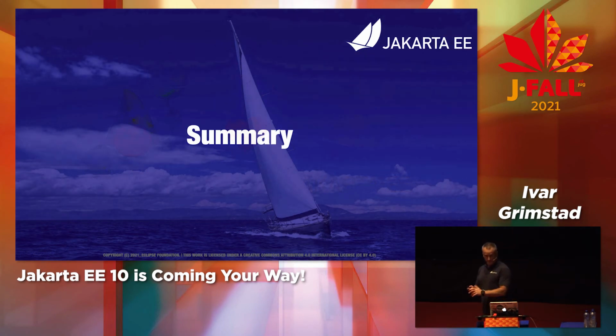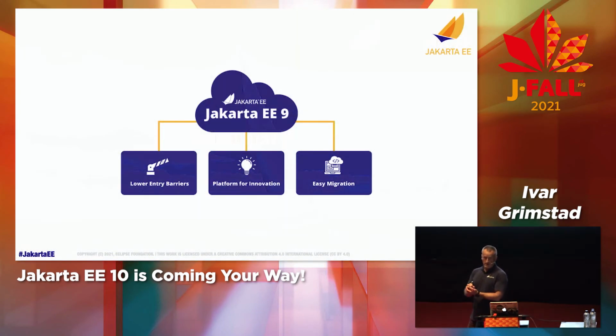So to sum up, Jakarta EE 9 lowered the entry barriers, and we see that by getting new implementations in very frequently. There are lots of Chinese companies adopting Jakarta EE and having their products on the Jakarta EE webpage. You can find it on jakarta.ee/compatibility. I see the list there. It is a platform for innovation. You can see what they're doing with CDI Lite, with config, and gRPC coming in the door.